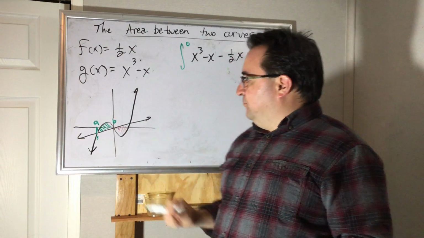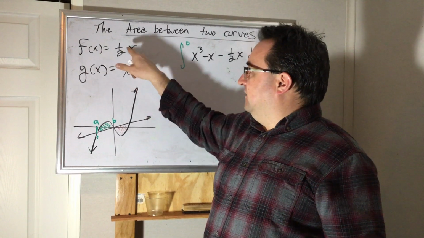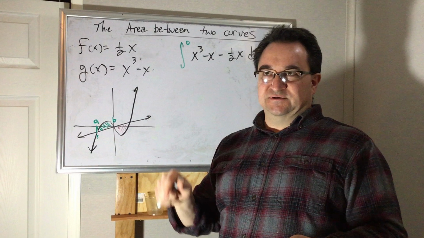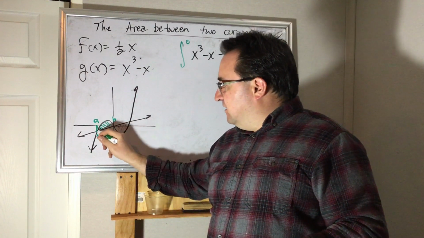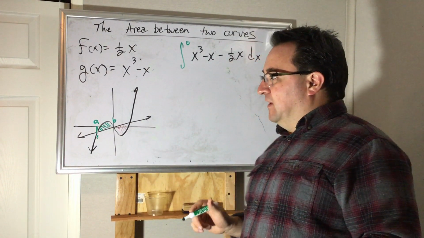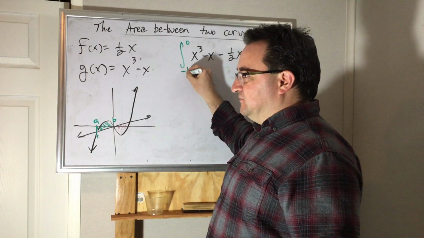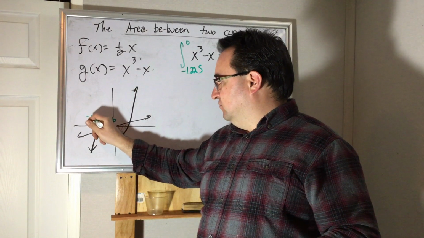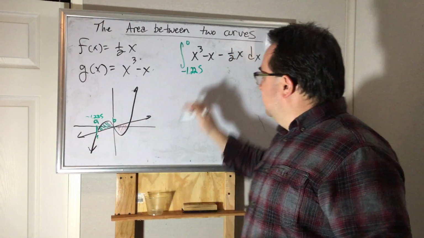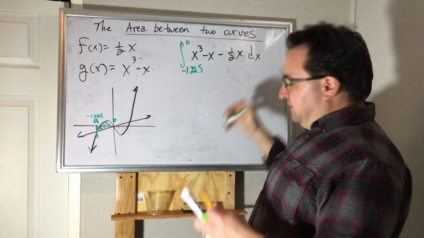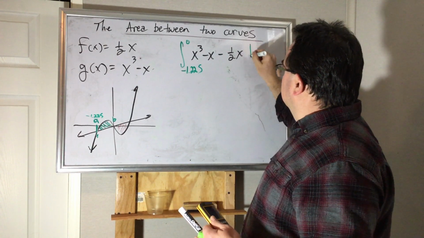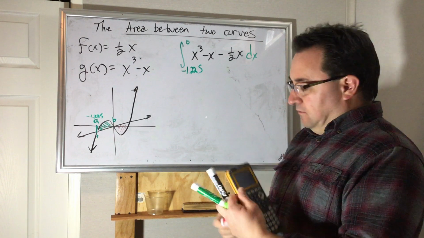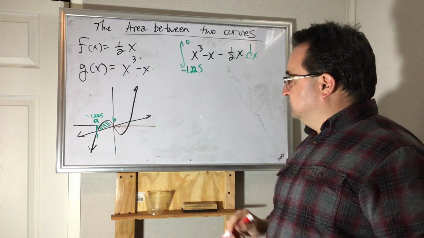So how do I get that point? Well, I'm going to plug this into my calculator, y1 and y2, and I press second trace intersect, and then I find that point of intersection. Now I already did that, and I got minus 1.225. This is minus 1.225. And this integral right here will give me that area right there. Well, I'm only half done. I need this area also.